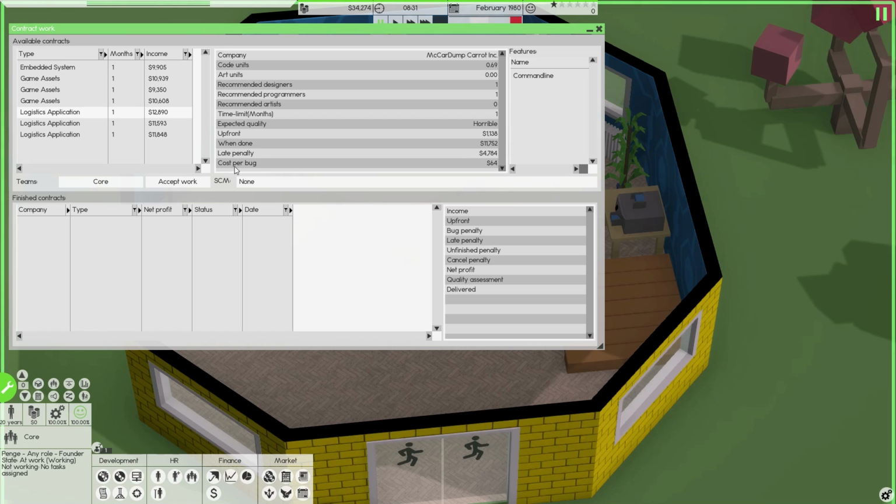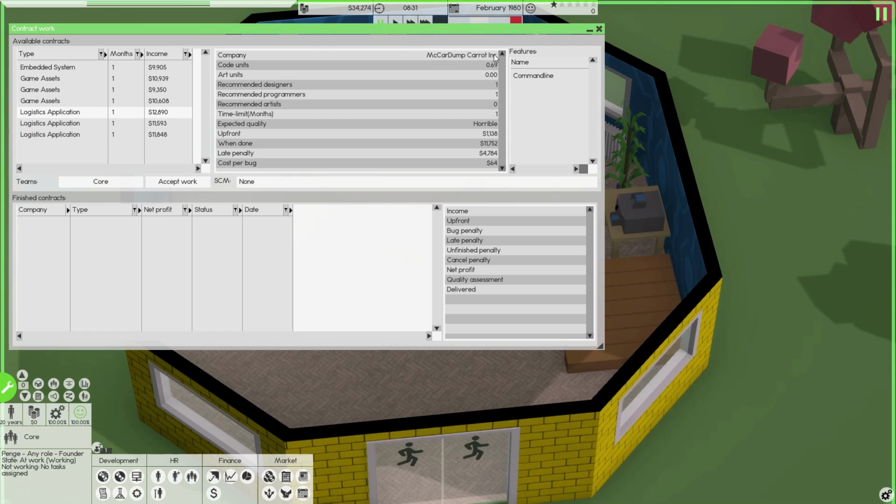I haven't figured this out yet. When I was doing my little run before, I couldn't work out how many bugs. When you get to that phase, it goes, yeah, you fixed 10 bugs. You don't know how many there are until you hand it to them and they pay you. So they instantly know how many bugs there are, but you have no idea, even though you've built the thing. Don't really understand that.